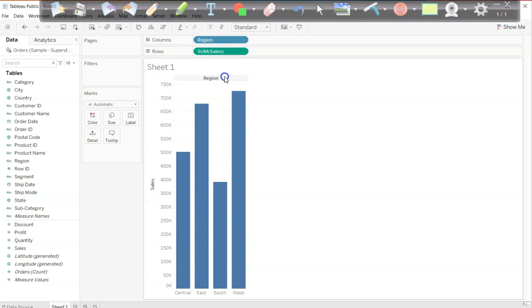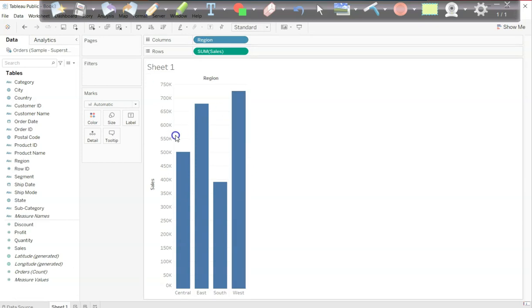But in case you want to perform a computation that is different from the level of detail defined in the chart, then you go with the level of detail calculation. Let me repeat. The chart which we have created is at the level of detail defined by the dimension field.